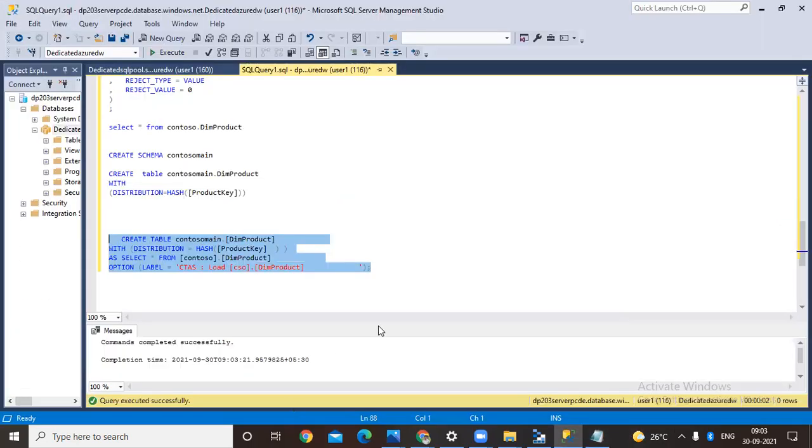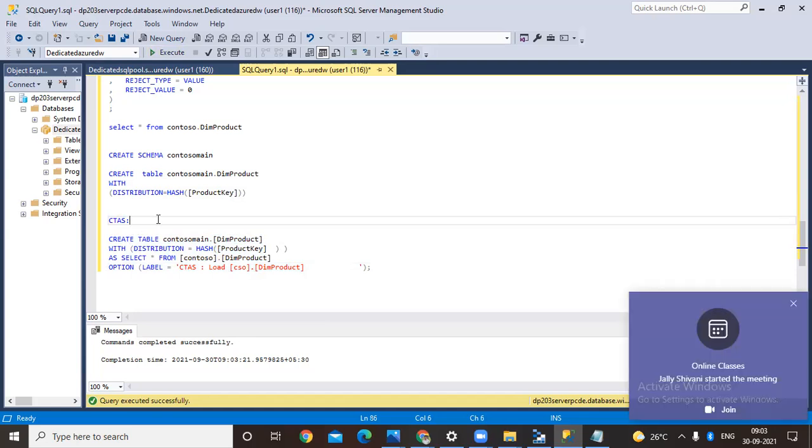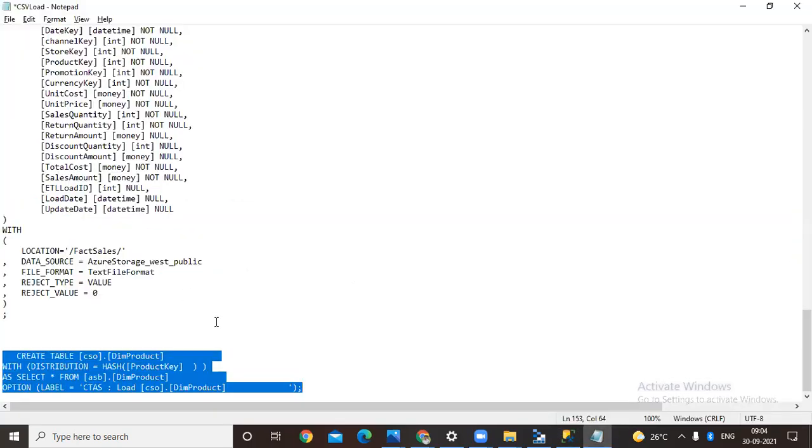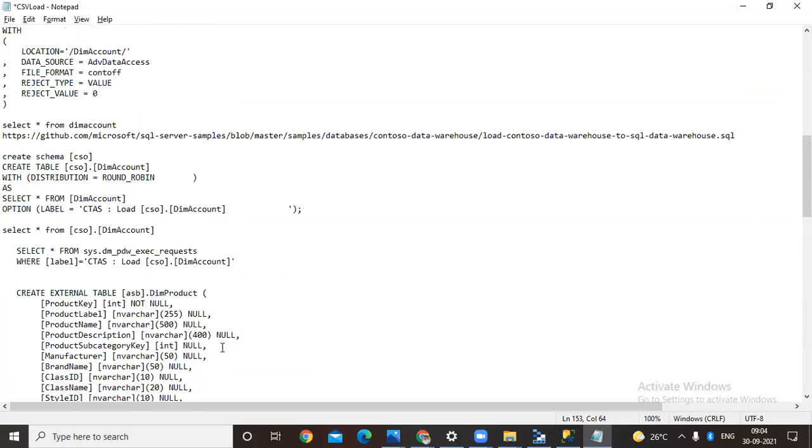Let me check that. But here, what I've done is I used CTAS instead of insert into. CTAS is create table as. Same thing I was talking about yesterday, select star into from, the same thing: create table, then as, CTAS. Whatever option we give, I just get the data we picked up from this table, and it will go and store the data over here.